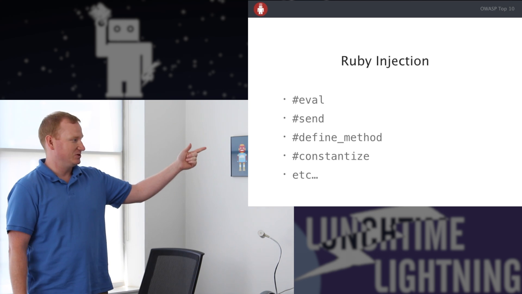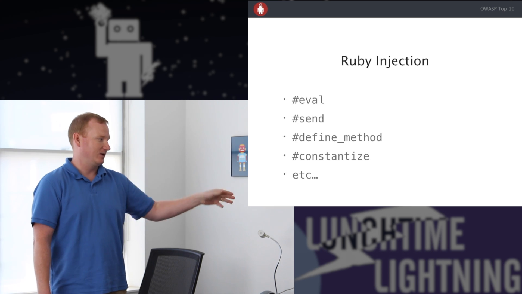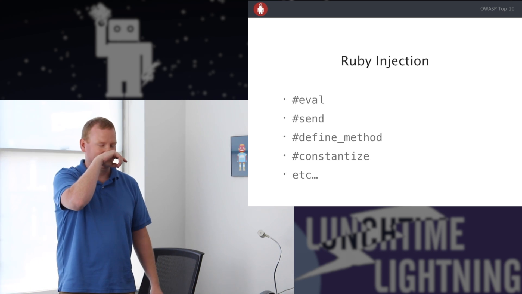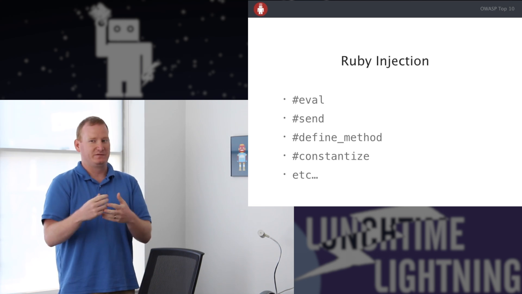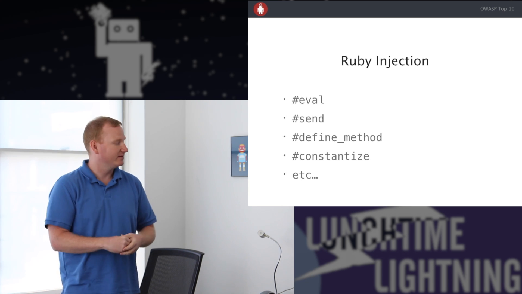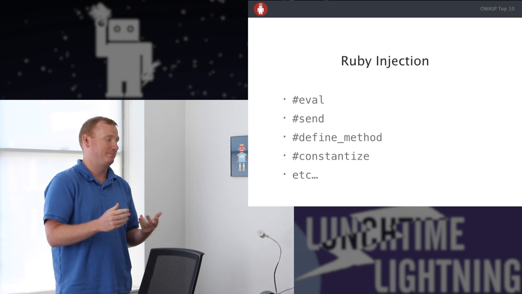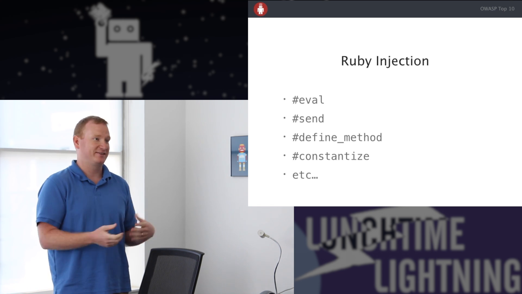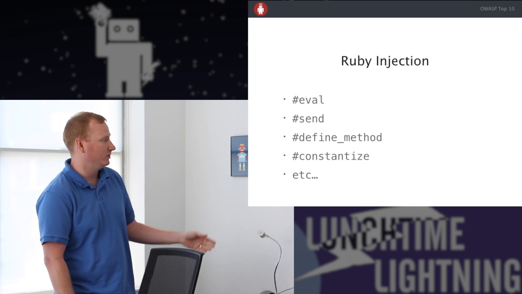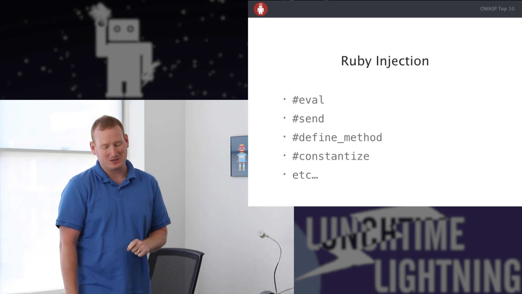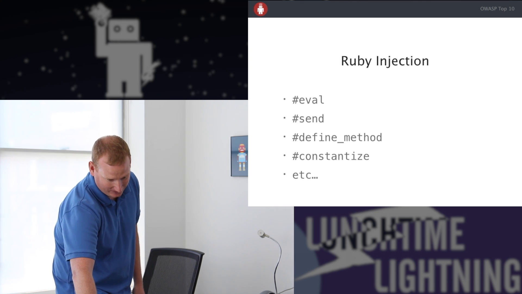You can inject Ruby with things like eval, which we should basically never ever use. Even things like send, define_method, or constantize. On a reserve-a-game project, we did a thing where you could reserve any number of things in the system, and it would take user input for the type of thing you wanted to reserve — like a tennis court or something else — and we would constantize that string. What could happen is somebody could send in any string, create that object, and start sending messages to it. So we had to whitelist the objects you could create. Anytime you do anything dynamic in Ruby using user input, you have to whitelist those things to avoid Ruby injection.